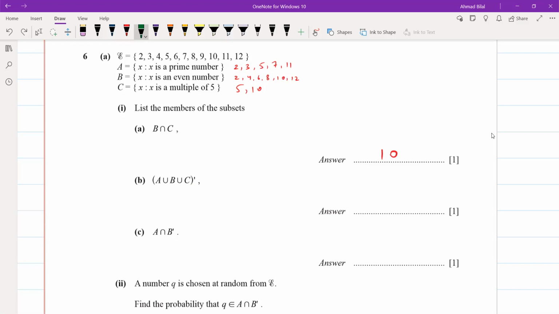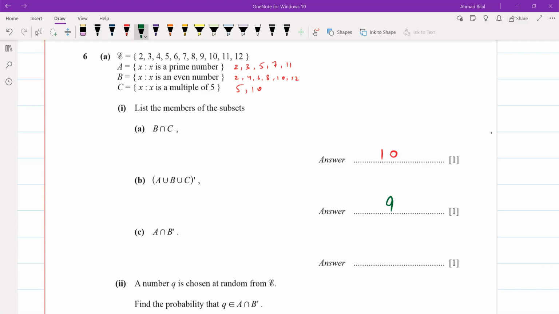कॉम्प्लीमेंट ऑफ दिस के इसके अलावा कौन से एलिमेंट्स हैं? So basically कौन से एलिमेंट्स हैं जो इनमें से किसी भी सेट में नहीं आ रहे? Okay? तो यूनिवर्सल सेट के कौन से एलिमेंट्स हैं जो इनमें से कहीं पे भी नहीं आ रहे. So we have 3, 4, 5, 6, 7, 8, 9. 9 is not anywhere and बाकी सारे हैं. So 9 हमारे पास इधर आ जाएगा. There's only 9 that's not coming anywhere.